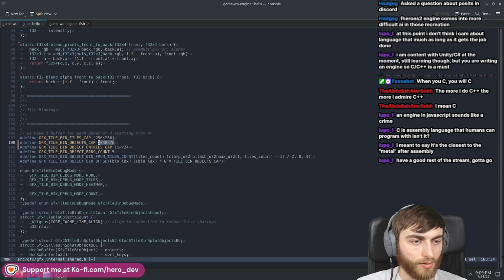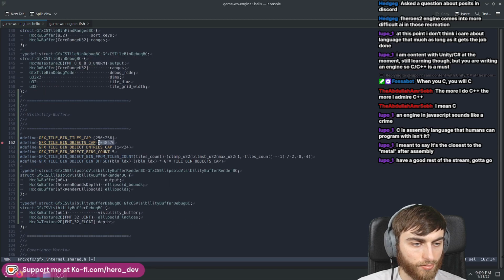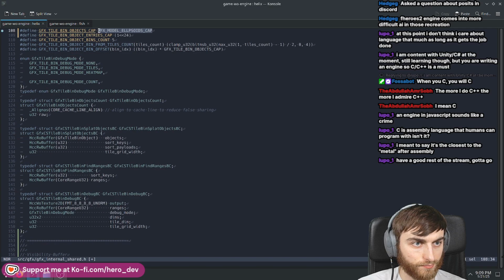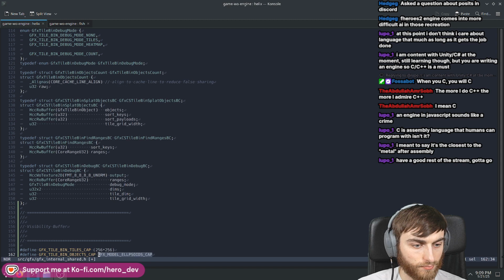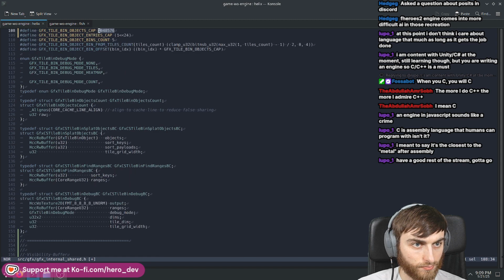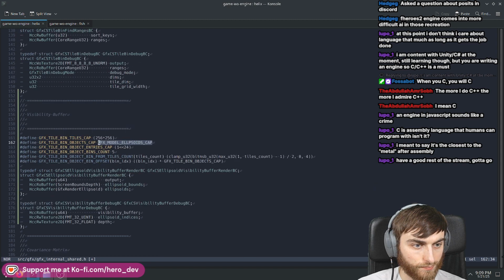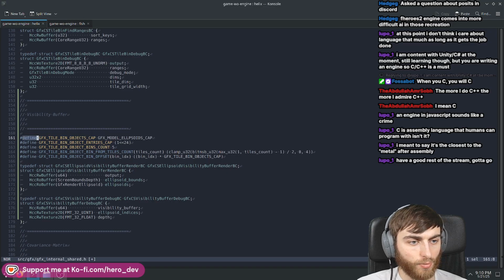Right, so let's look around for this million thing. Okay, so visibility, buffer, objects, capacity.